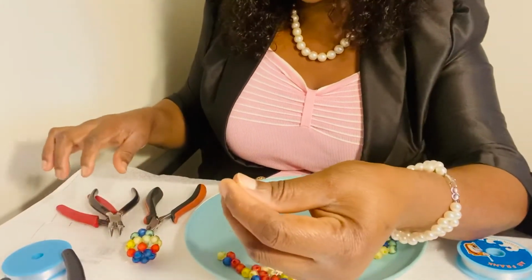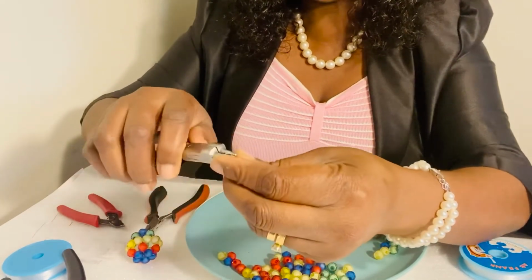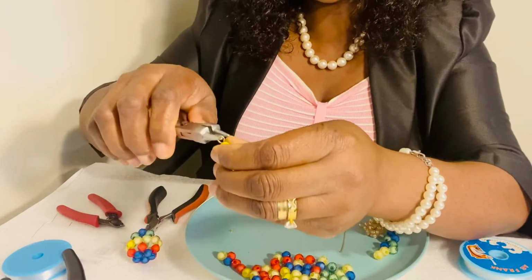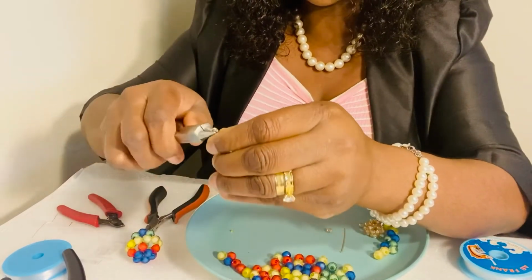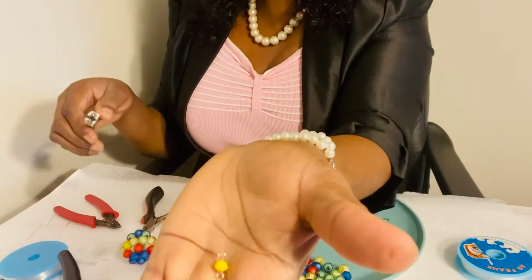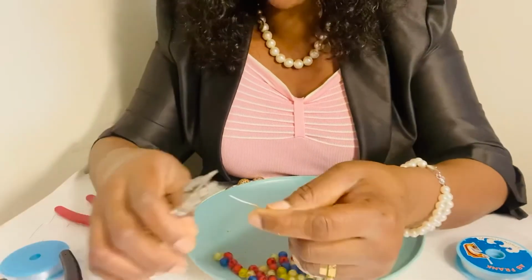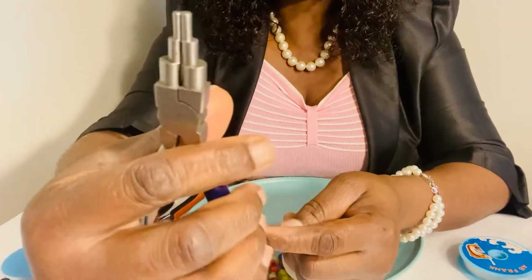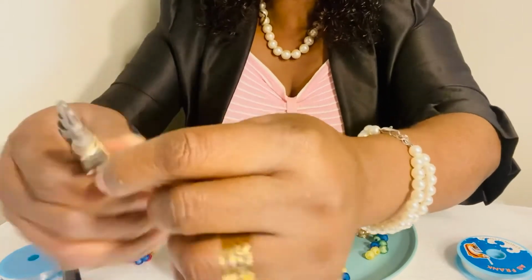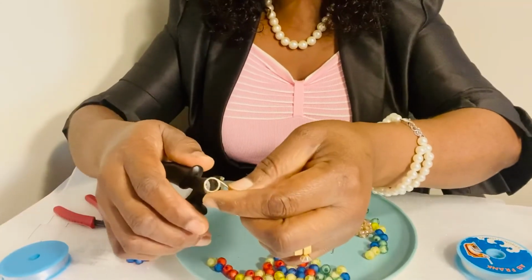So you're going to make a loop, a little bigger loop this time around. Make a loop this way. So this is the S hook. So how do I make the place where I insert my cord or chain? I'm going to use this multi-purpose plier. I use this side, so I go this way, round and round and round. That's enough. You cut it off.